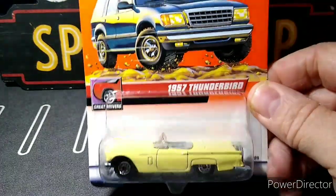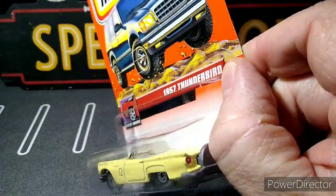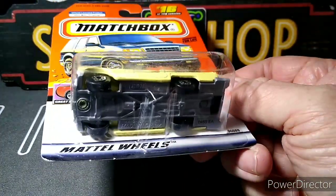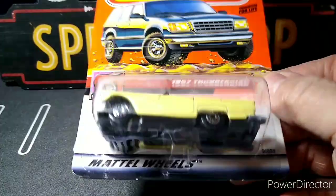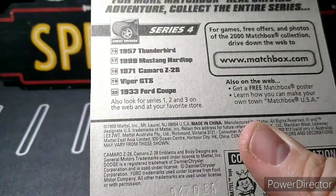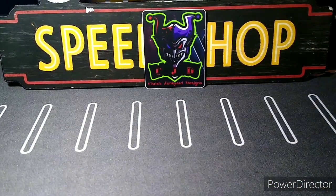This sweet '57 Thunderbird. Beautiful. Love this casting. My Matchbox is full Tampo work, front and back. Beautiful yellow. I don't like the interior at all. Should be like a tan or a brown or something. The gray is kind of ugly, but it's still awesome looking. Really nice. This is gonna be an older one too. Yeah, 2000. You don't see those wheels too much anymore. Now it's usually the tri-spokes or those aero discs for just about everything.